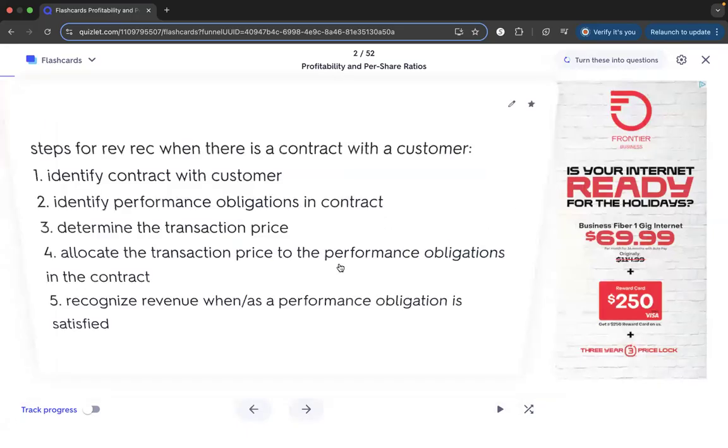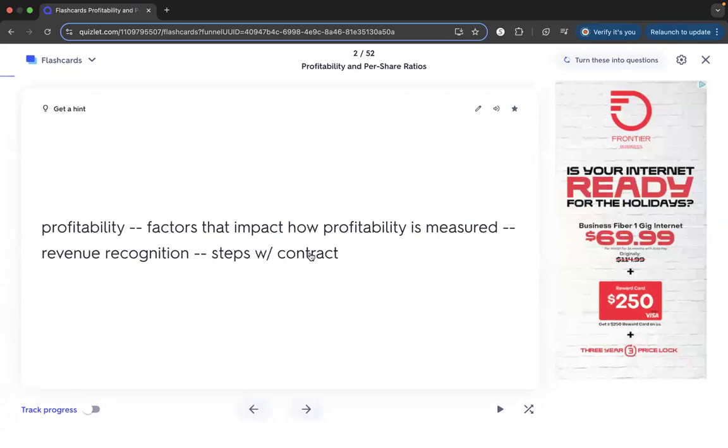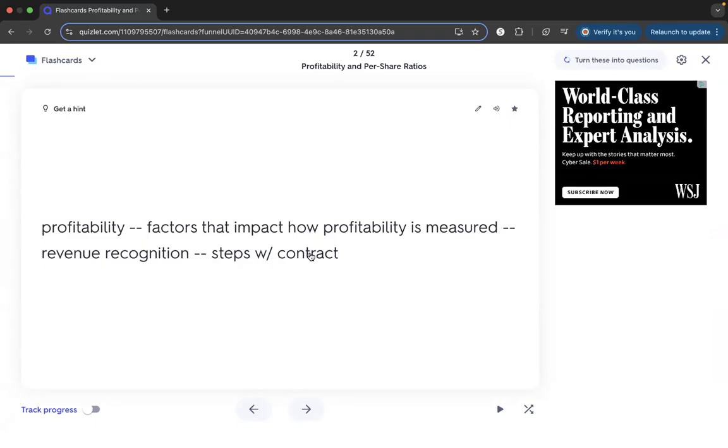So for example, to recognize revenue, you need a contract with a customer, which is basically anytime you sell anything or do a service. You have a mini contract basically when you sell something at a store: you picked out this item, you're buying it right now, and you have a limited time to return it. And for a service, you have an actual written out contract because that's more specific.